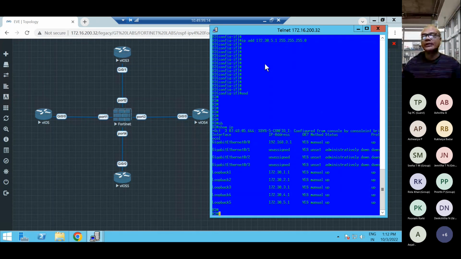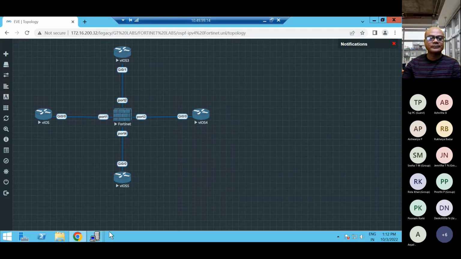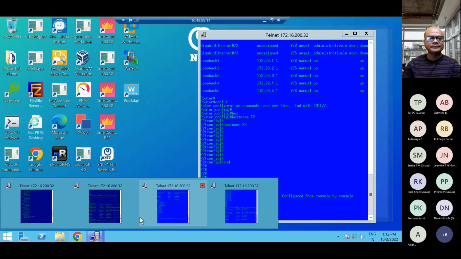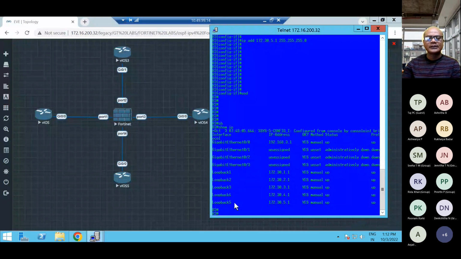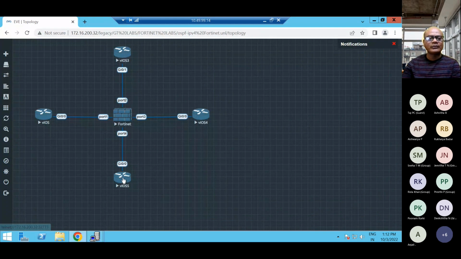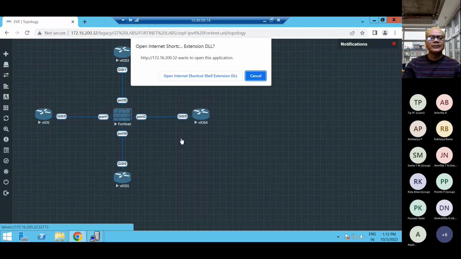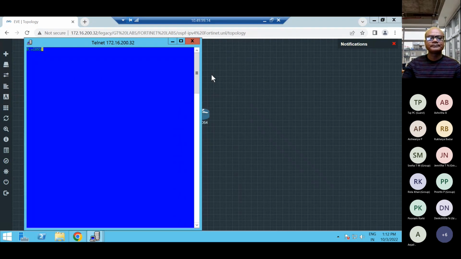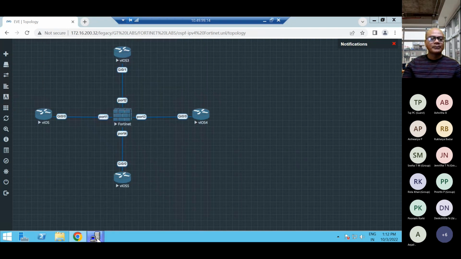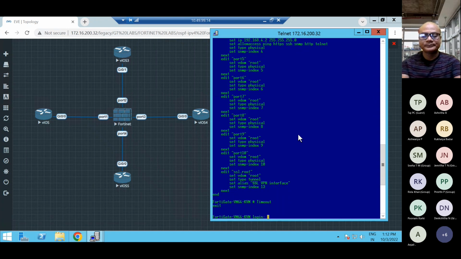Okay, so now we are done with the configuration for all these things. We are able to reach all my devices now, right? So now which one is configured? Router 3, right? Okay, now we are at the last router. At the same time, I'll open my firewall.